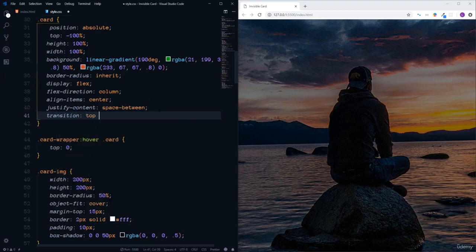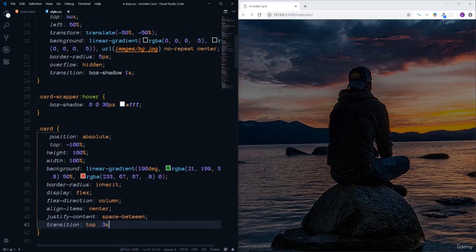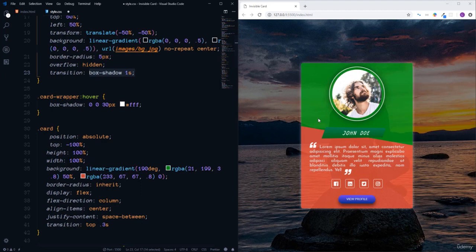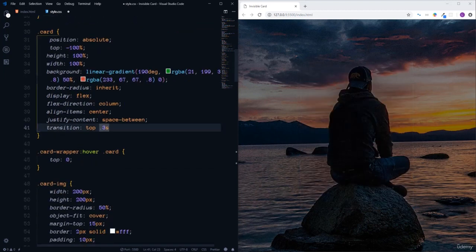Write top. As a duration, write 0.3 seconds. So when the first transition ends, I mean the transition of box shadow, which we use for the card wrapper, then after half a second, I want the card to start moving down. So as a value of delay, write 1.5 seconds.